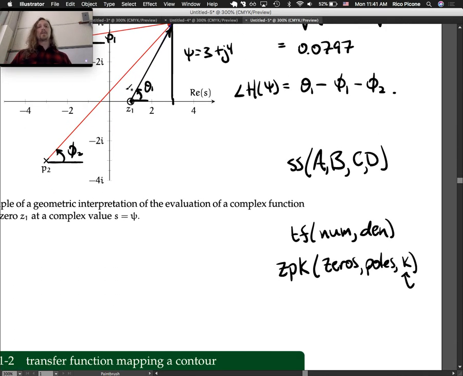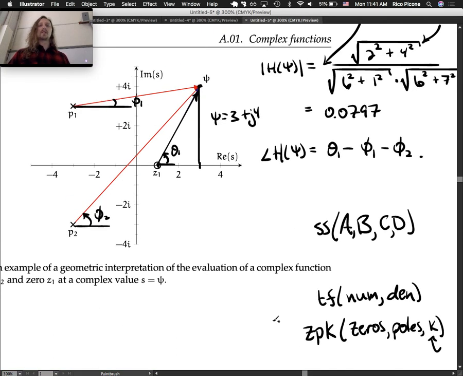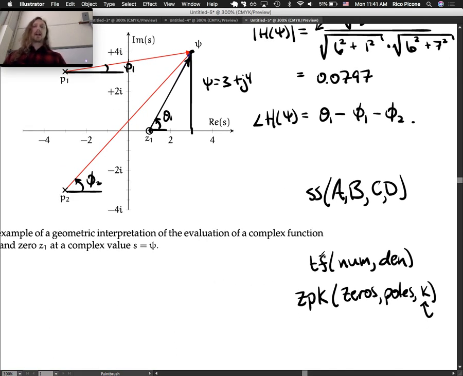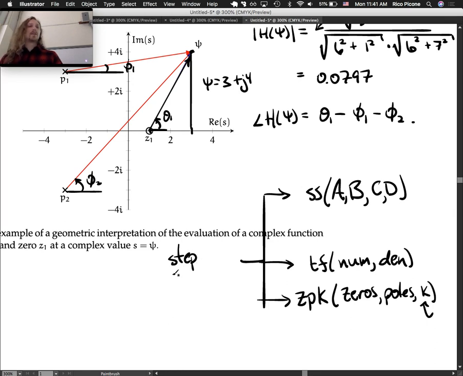Since we had the poles and zeros and not the transfer function in explicit form, I would have used the ZPK method. If you have the transfer function and don't have the poles and zeros, you don't want to have to solve for them, so you use TF. If you have the state space model, you don't want to solve for the transfer function or the poles and zeros, so use SS. All of these will give you something. They're different objects and have slightly different things you can do with them, but all of them will work to find the step response.